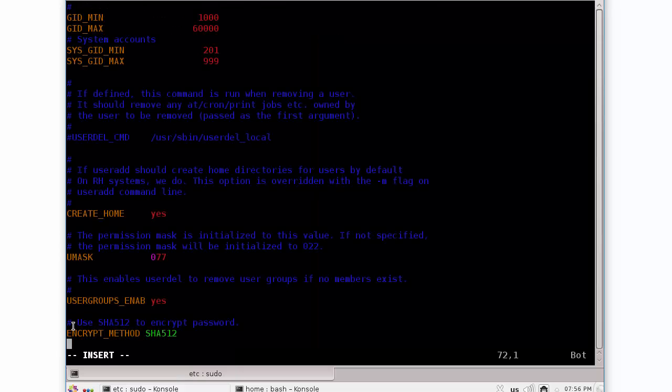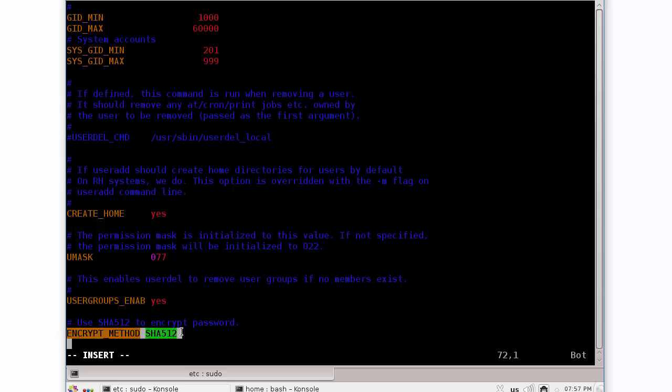And then down here we have our encryption method. And this is kind of a misnomer. They say that this is encrypting a password, but it's not really encrypting a password. It's hashing, which is a different thing. When you encrypt something, it implies that you have some sort of a program that you can pull up and enter a password in order to get the original file back or the original value back. But with hashing, you don't have that. Once something is hashed, it's hashed. You're not going to get the original value back. All right. So we are using SHA-512 here on our Red Hat style systems.